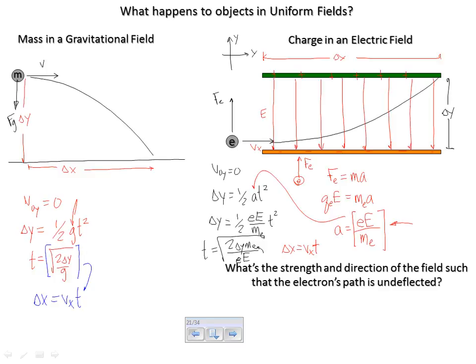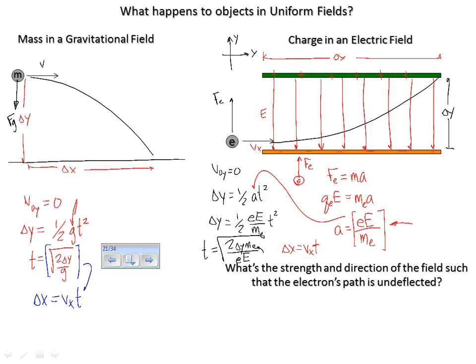All right, that's a lot. Oh, I'm sorry, one more thing. What's the strength? Oh, yeah, okay. So this last little question here: what's the strength and direction of the field such that the electron's path is undeflected? Now, the one thing that we did up here is neglecting gravity. I should have mentioned this. All right, now, we know hopefully by now that electrostatic forces are way, way, way stronger than gravitational forces. Sort of pound for pound, that's not the right way to say it.